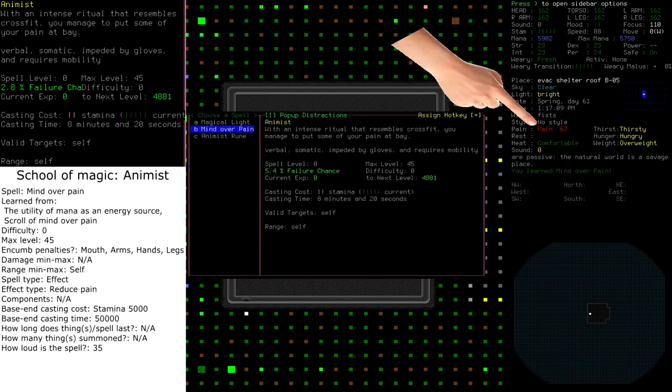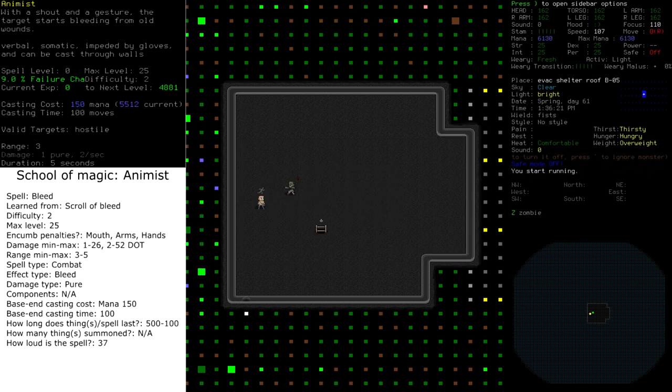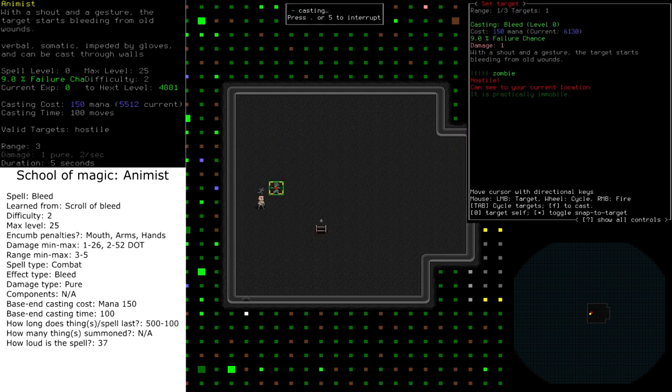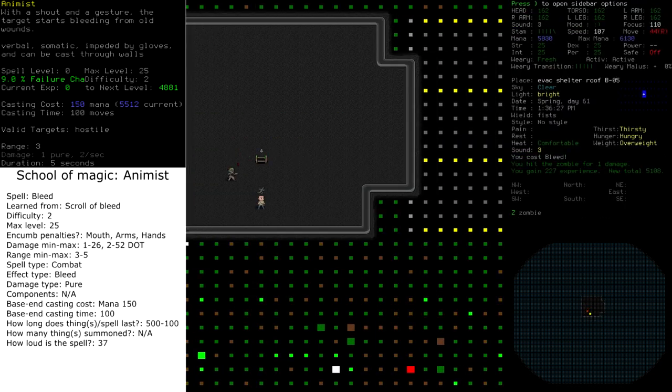Mind Over Pain. Even though the concept of pain reduction is neat, it consumes stamina. The only practical use it has is if you're in mind-shattering pain and unable to fall asleep, which isn't very often. Bleed. Pretty useful as it deals pure damage, though it lacks in damage in the beginning. If you level this spell up enough, it can be a good option to deal some extra damage.